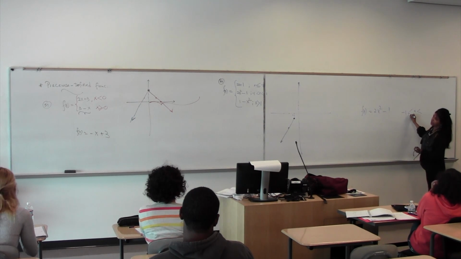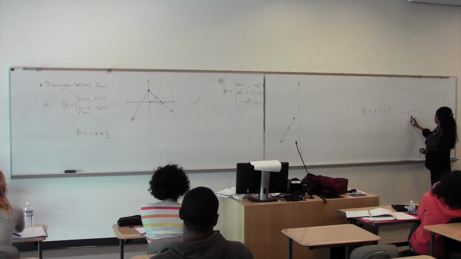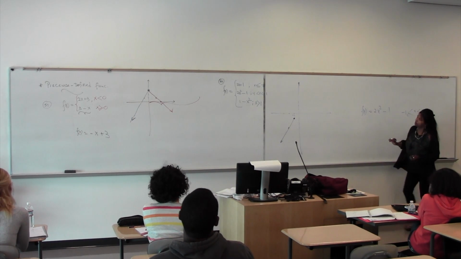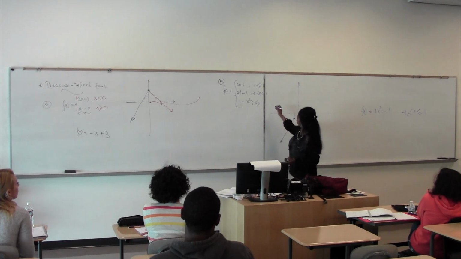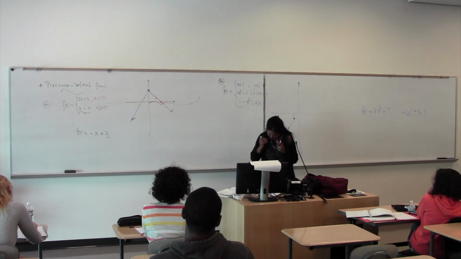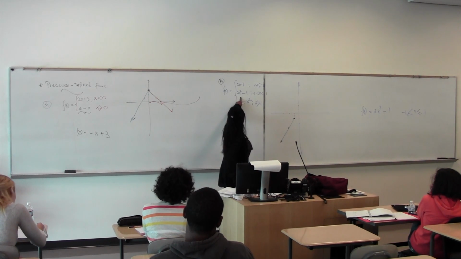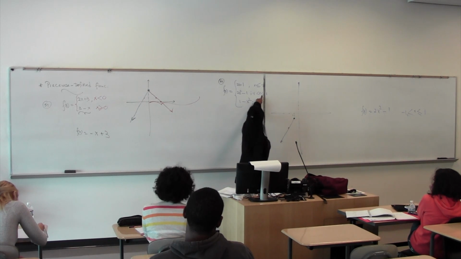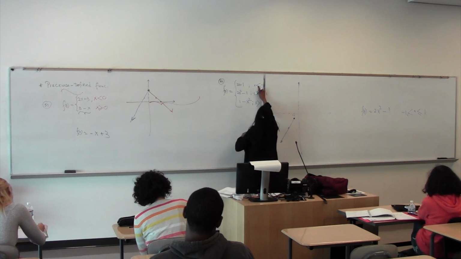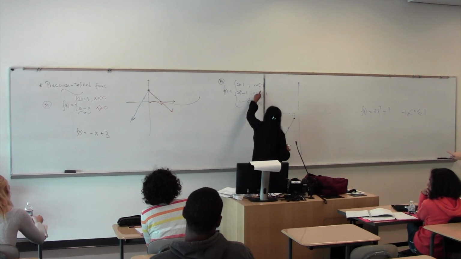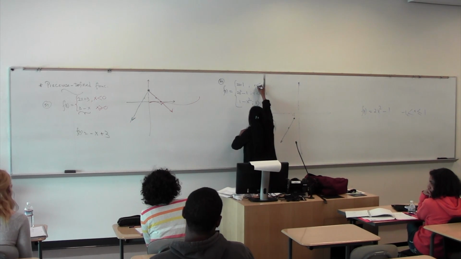Negative 1, is this included? No, it's not included. You didn't write it like that, but what was it? That's what it is in the book. Do I have that right? It's -1 less than x less than or equal to 1. So this one should be less than or equal to, but this one equal? No. Oh, yes, sorry.